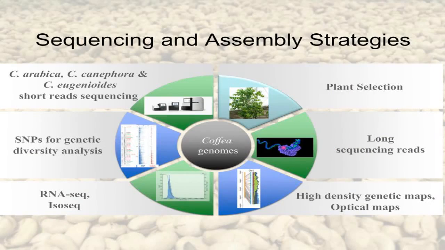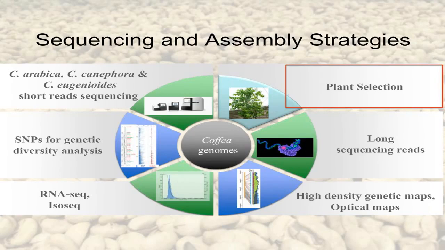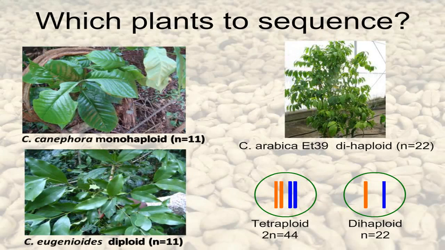And also we're interested in the evolution of coffee. As I said, it's derived from these two progenitor species, and there are a lot of really interesting things that happen whenever there's a polyploidization event. So by having the two progenitors as well as arabica, this allows us to do some really cool stuff to look at gene loss and rearrangement and other things of interest.